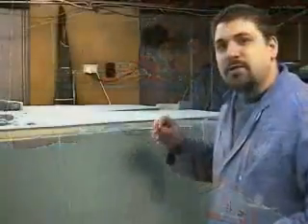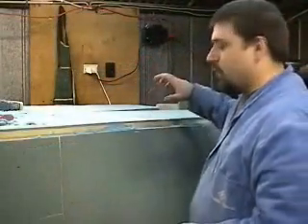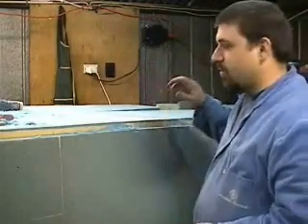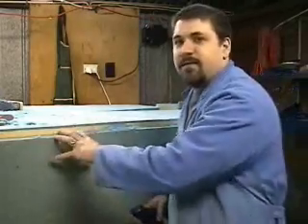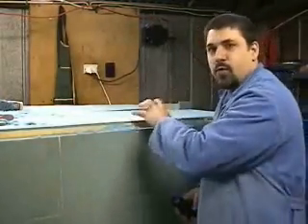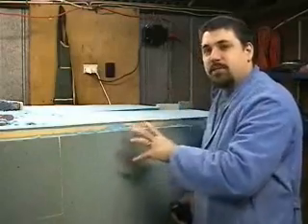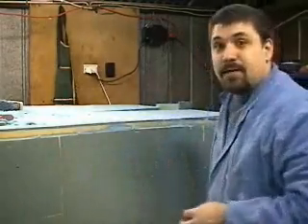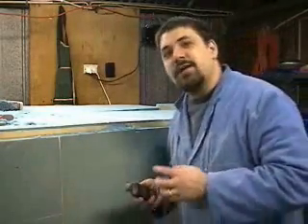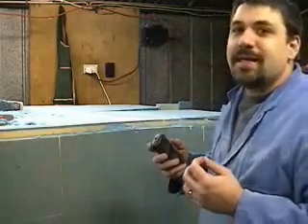Absolutely perfect. If I knew I was doing this from the beginning, I would have not used urethane foam. Urethane foam is very soft, very easy to damage. I'd use something like PVC or even elastifoam — something a little more dense that's more manageable and more machinable. Don't need that super soft foam if you're taking a router to it. I'm pleased. Now granted, it took more work than the plan's method, but I wasn't trying to make something faster — I was trying to make it a little bit better. So there you have it. Another tip from the Cozy Midnight website.